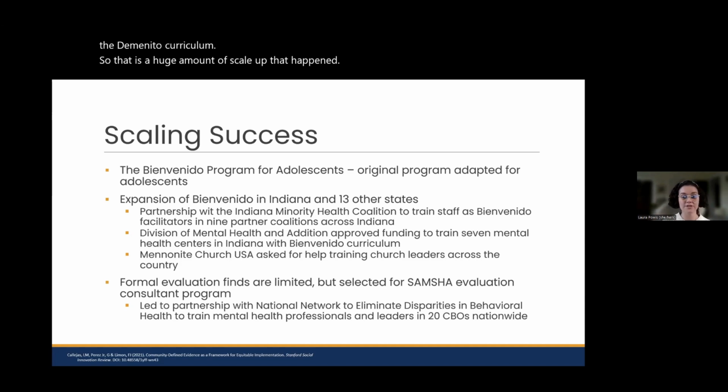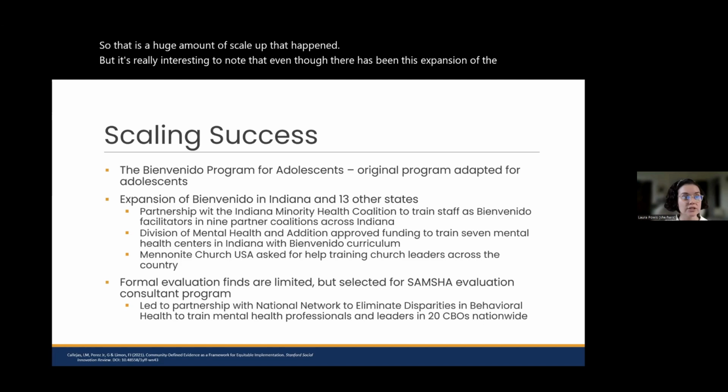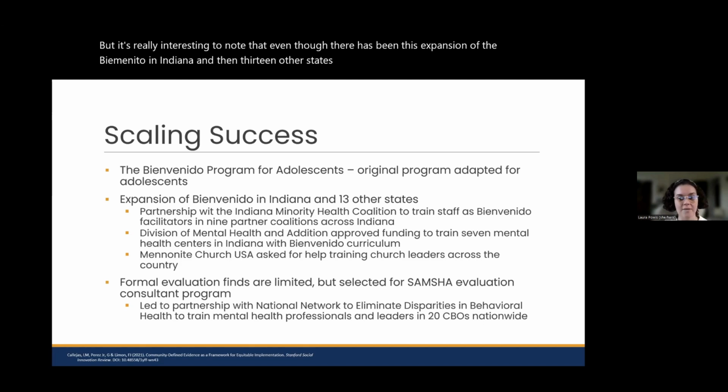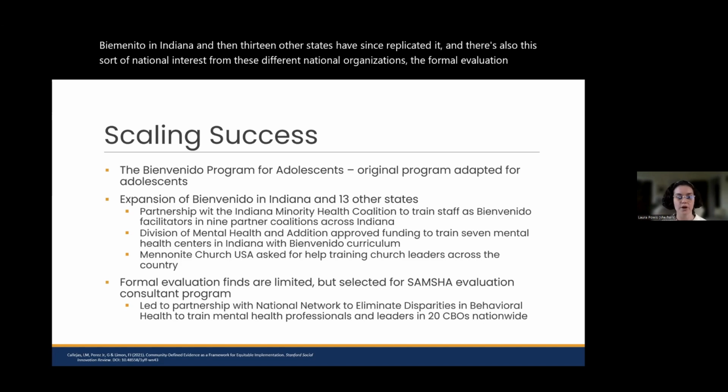But it's really interesting to note that even though there has been this expansion of the Bienvenido in Indiana, and 13 other states have since replicated it, and there's also this national interest from these different national organizations, the formal evaluation findings for this program are limited.